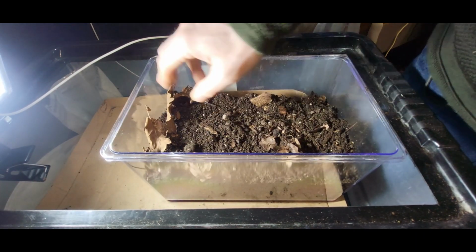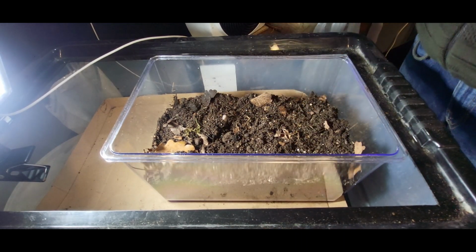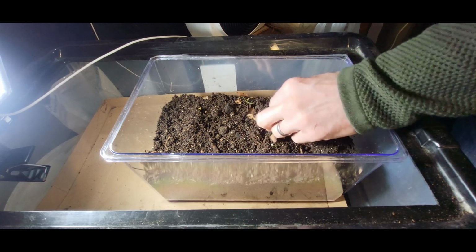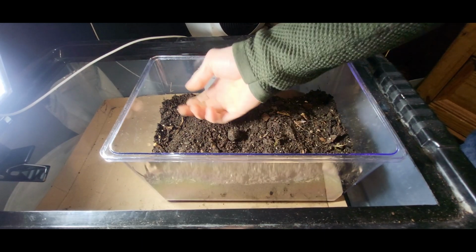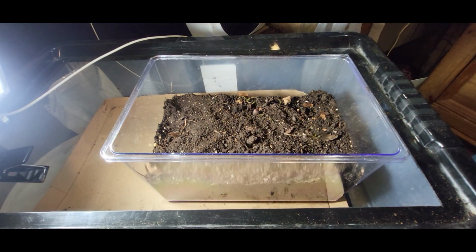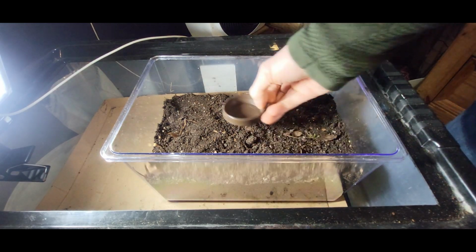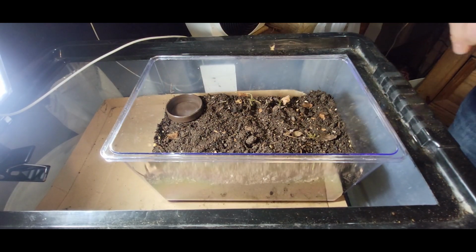Yeah, so we're halfway up a large snail shelter. There are bits of moss and stuff mixed in there as well. It's a good humidity-holding substrate. And as I say, I just want to see what it's going to do. Is it going to do anything? So that's that. Next step, we've got a nice size waterfall here, I think. Something like that.